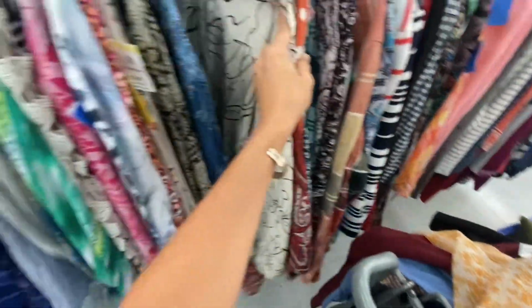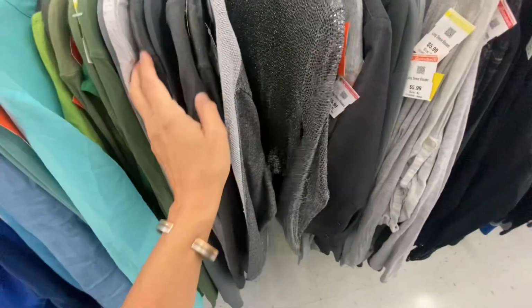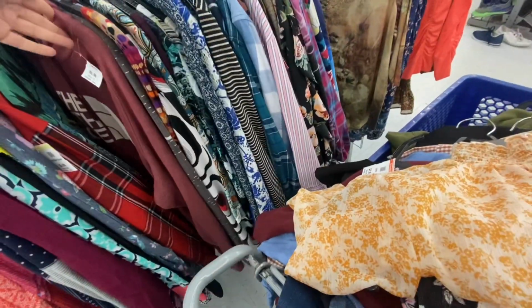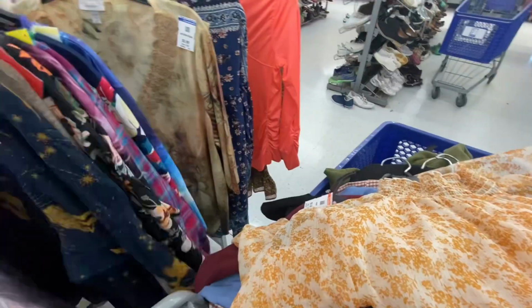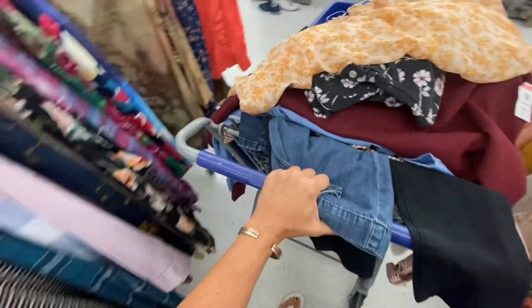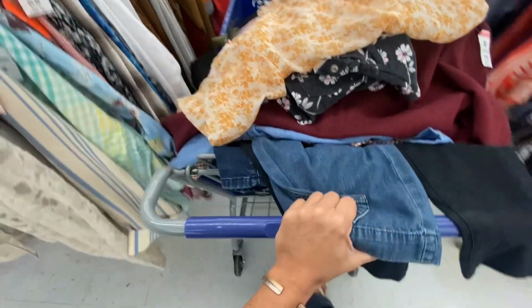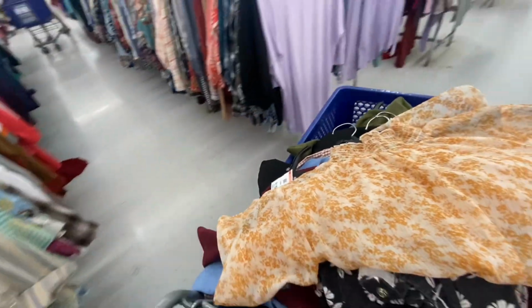I also do preemptively look at blue things to kind of give me an idea of what to watch out for next week when the color changes again. Alright, I'm gonna go down this aisle that I have to skip. Or wait, no, maybe that was this aisle. I turned around backwards.